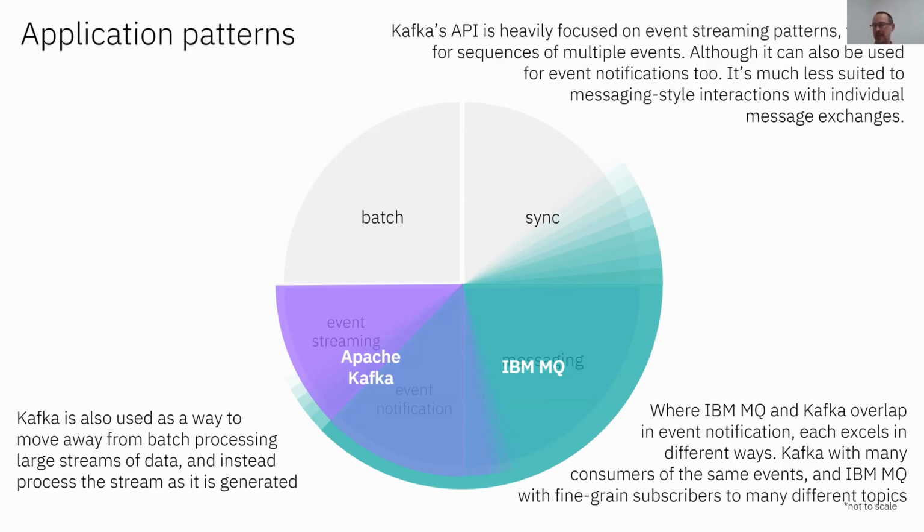It's worth pointing out that in the event notification or PubSub space, it depends more deeply on what your use case is. If you look at what MQ does with regards to PubSub, we're better suited for environments where you might have lots of topics which dynamically evolve over time. From an MQ perspective, a topic isn't a big complicated thing. It's basically a way of matching producers of events to consumers of events. So they're really quite lightweight.